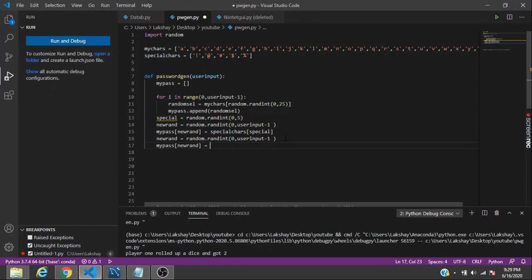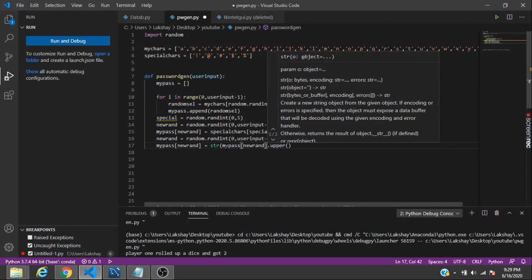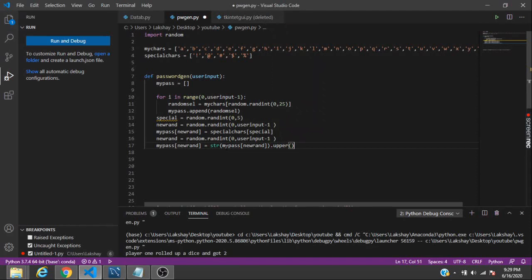We can copy the same and paste it here and write upper. What's going to happen is any character in this place will get uppercased. We have to put the same into the string so that we don't make any mistakes, or get any error from Python. And now we have a list which has a special character and an uppercase.